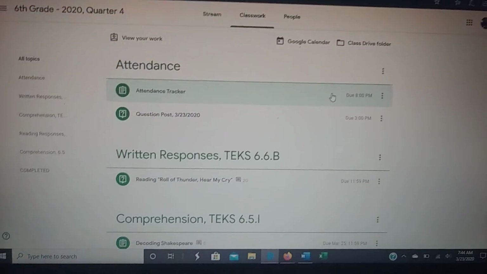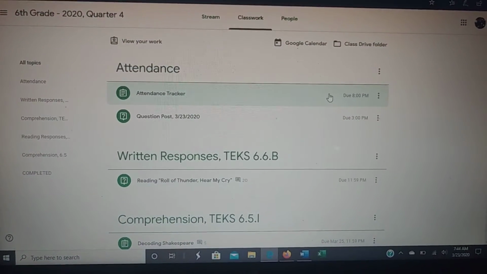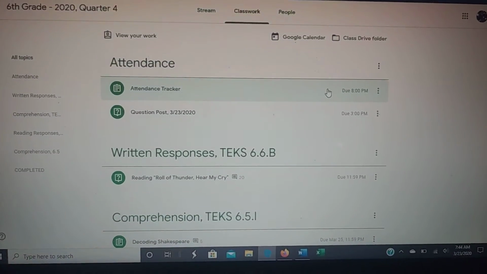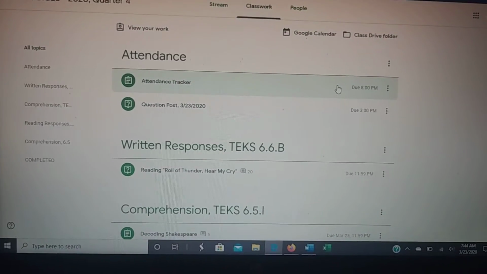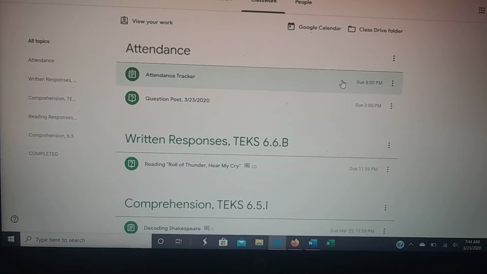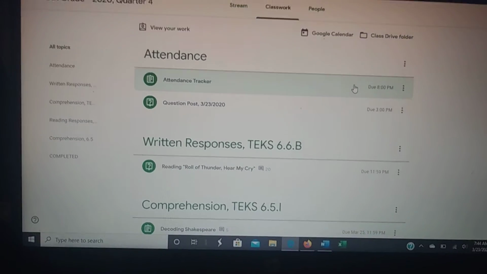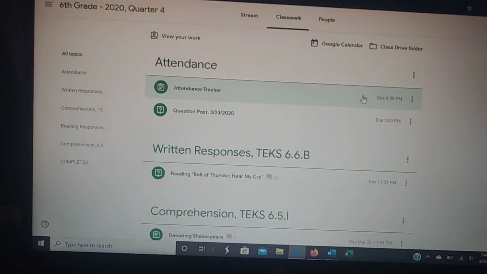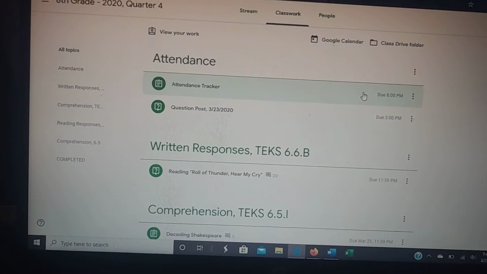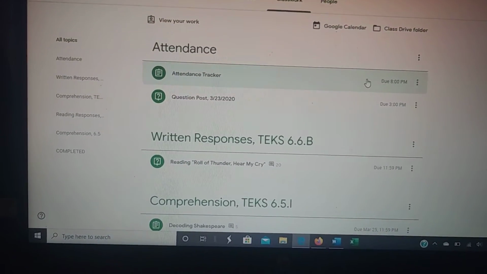But for example, Arabic, you're only supposed to be doing that maybe once or twice a week. Quran, you're only doing that twice a week. Media literacy, you're doing that 1 time a week. Technology, you're doing that 1 time a week. PE, you're doing that 2 times a week. So you only have to do attendance on those classes on the days you're doing it. Otherwise, you don't need to worry about logging into your attendance.